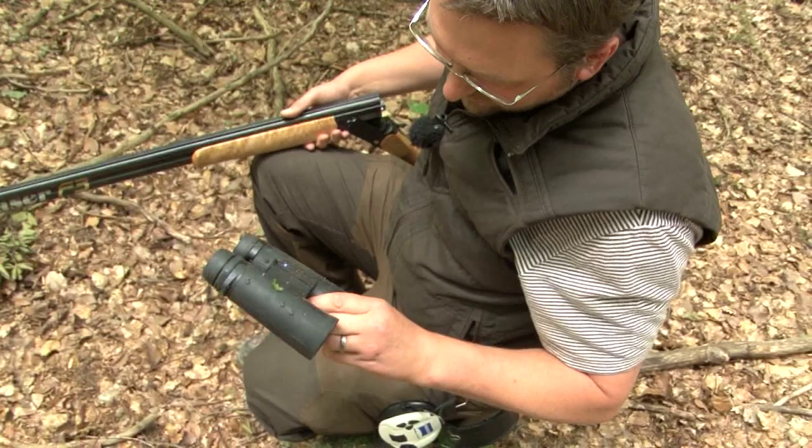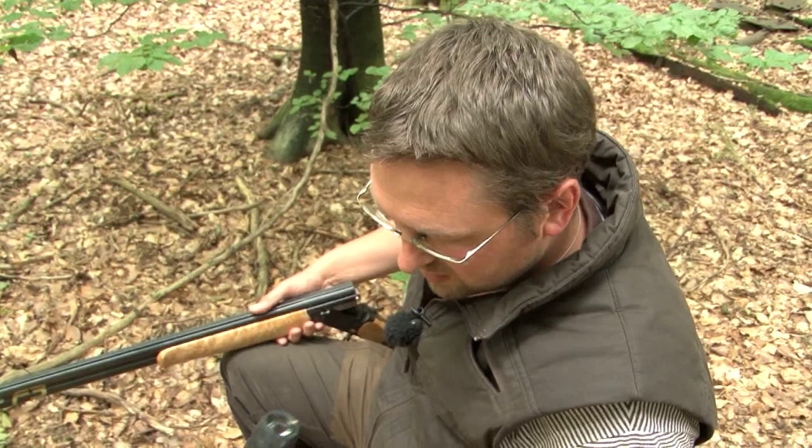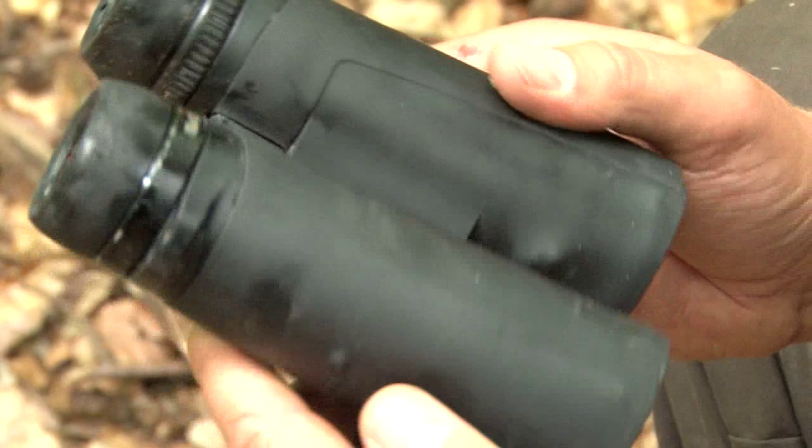I think if it was a pigeon, it'd be looking a bit secondhand. No broken glass. The focus wheel still works despite having a pellet in it. Right, let's shoot it again.